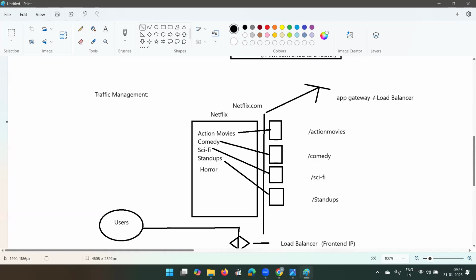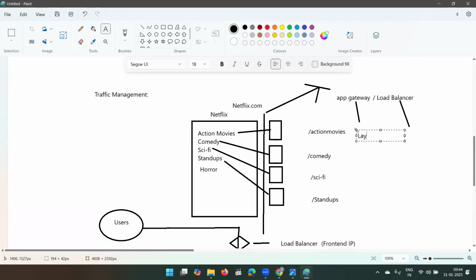Now again understand, application gateway is a layer 7 load balancer, and load balancer is a network layer 4 load balancer.